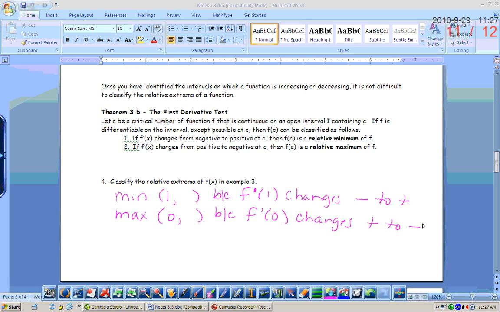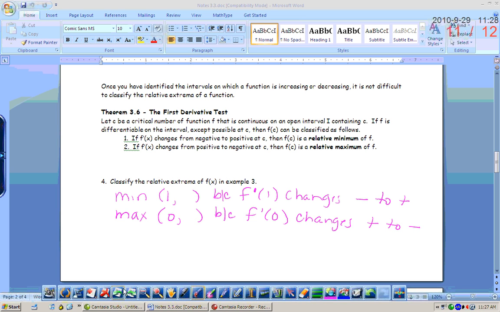So on a quiz or a test, if I ask where are the relative mins or classify your relative minimums and maximums, you have to justify. It's just given. I try to remember to say justify your answer, but anytime you're telling me a relative min or a maximum, you have to justify your answer. An absolute min or maximum is justified by your table that you drew, hopefully on your quiz in your homework last night.